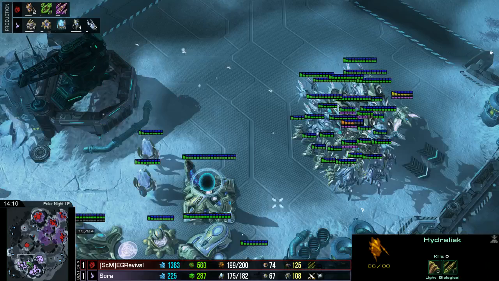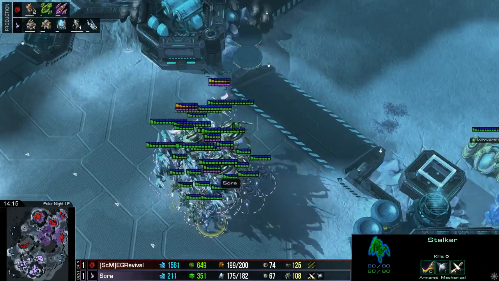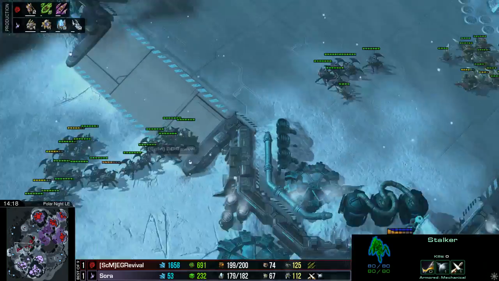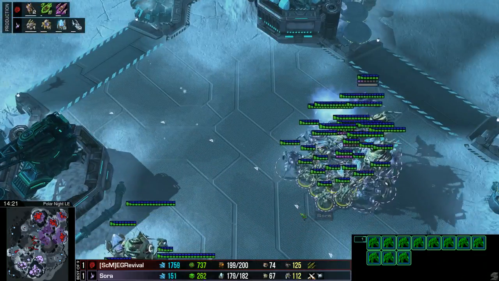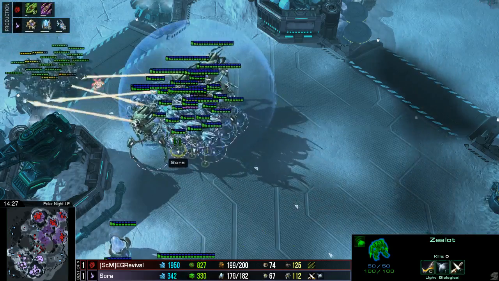He's only got +1 attack. And Sora has +1 shields, which is a bit unusual. It's not a commonly researched upgrade at this phase of the game. No charge either, which I also find a little bit interesting. He doesn't want the Zealots to get in there too fast.